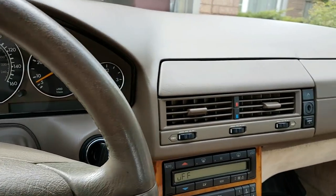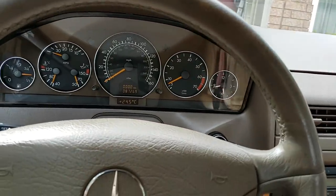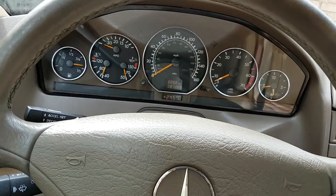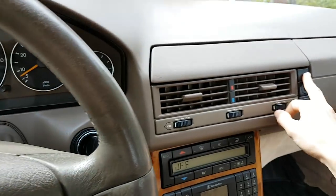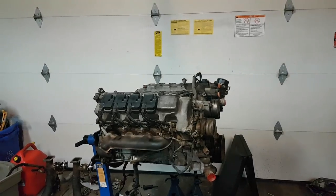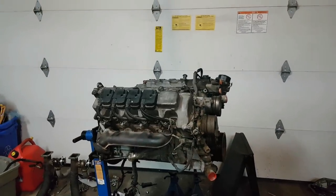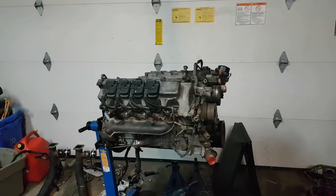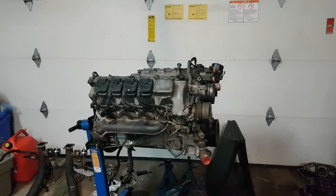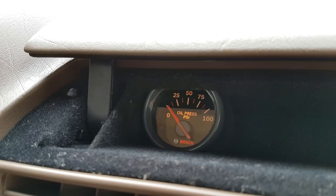What I really like about this setup is it doesn't ruin the look of the car - I can just close the compartment and no one knows there's an oil pressure gauge in there. I don't have to be looking at it all the time because whenever oil pressure goes low there'll be a warning light on the dash, then I can open it and check the actual pressure. You can go with either the gauge or the switch alone, but I went with both because the warning light catches your attention and the gauge tells you the exact pressure.